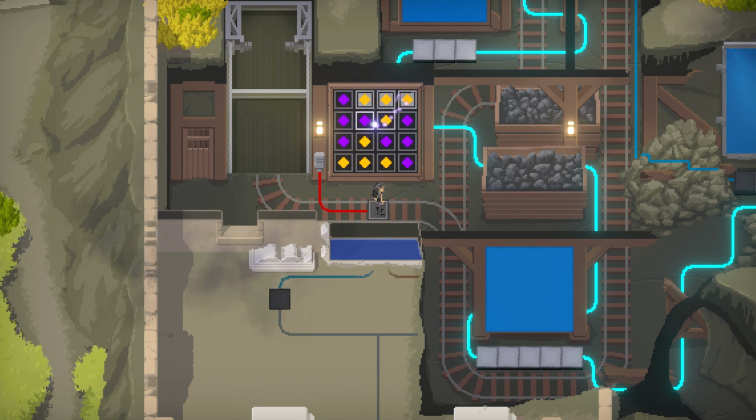So, like, you might think you do all of the orange because it creates some sort of line of power. Like, I feel like you're supposed to draw where you want the power to be. So we want the power to go from here down to the door. We want the power to go... The blue power line goes behind that way.